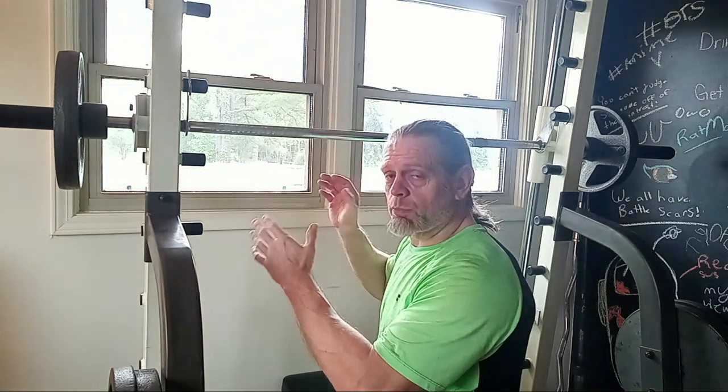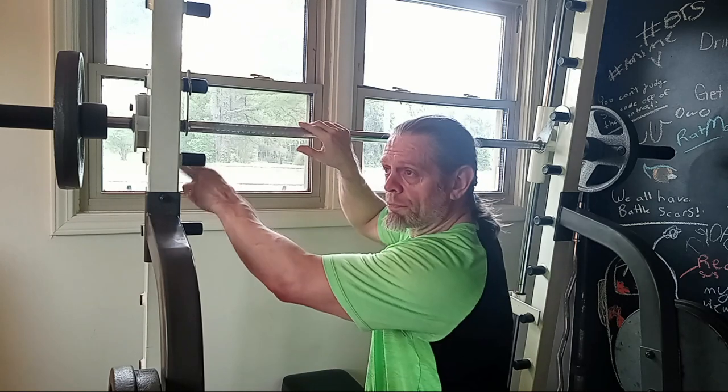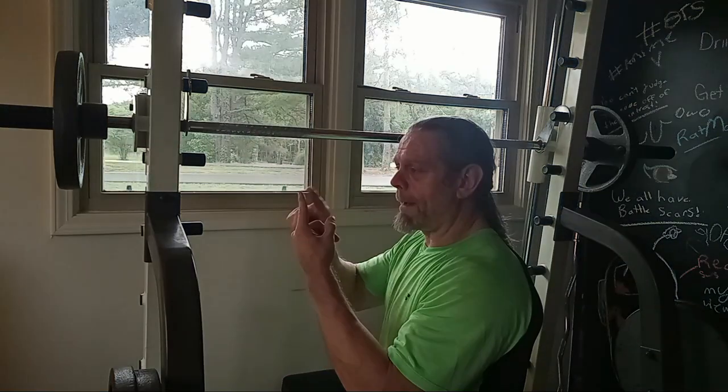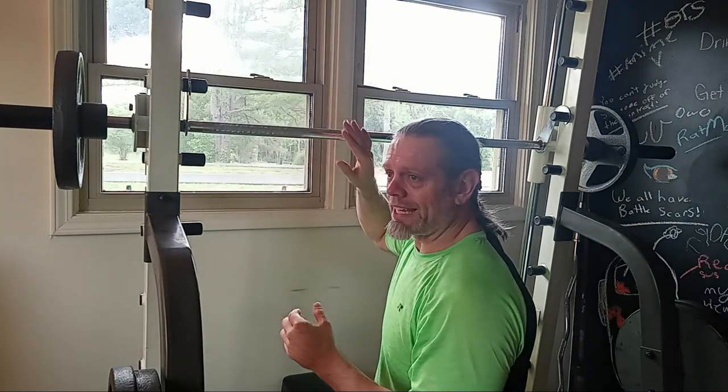What I'm doing on this one is I'm keeping it lightweight. The bar and this apparatus here, this carriage, is always 57 pounds. I got 25s on each side, so that's 107 pounds that I'm doing right now.